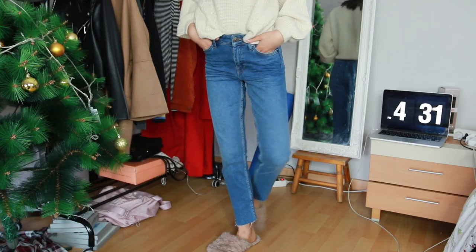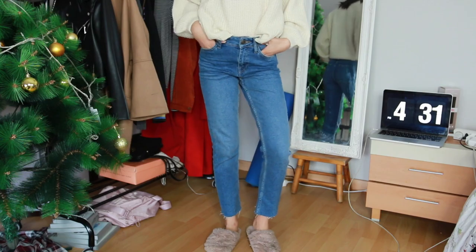I went to Urban Outfitters and I got two pairs of jeans. This is the first time that I got this bag — in Spain we always get the cardboard paper bag, but for the first time I got this bag and I'm pretty stoked. I got two pairs of jeans and they are the same pair of jeans. These are the BDG Axial jeans, which are just black. They are straight jeans, distressed on the bottom, and right above my ankle. I got them in size waist 24, length 30, which is a bit too short for me.